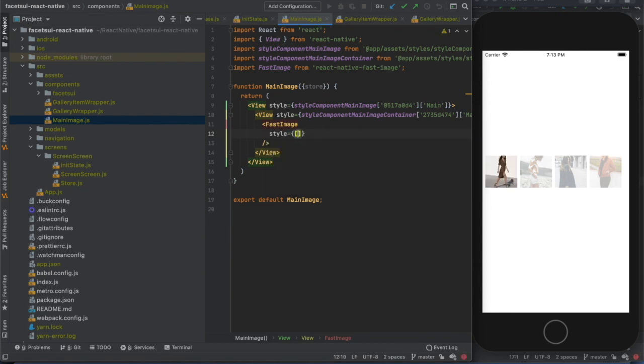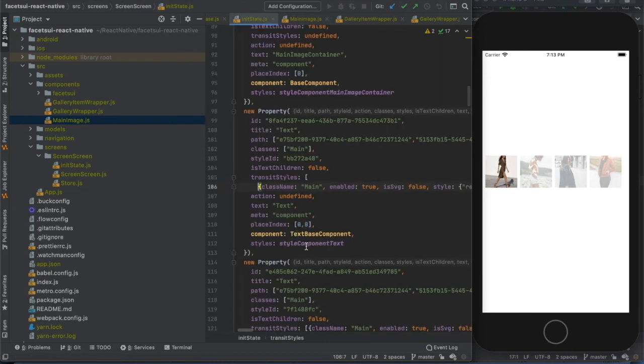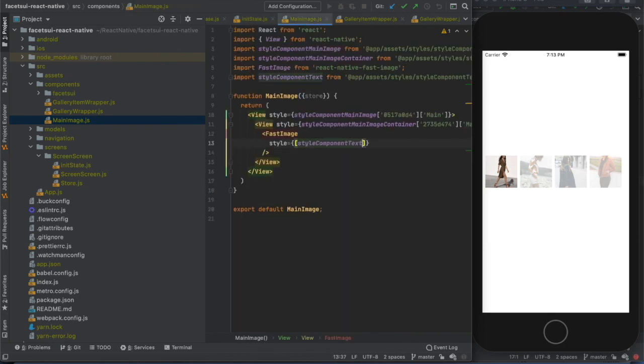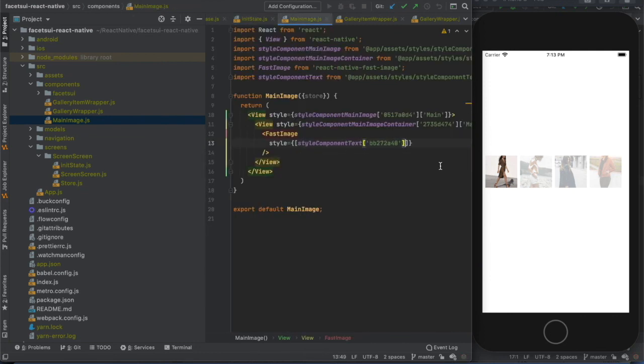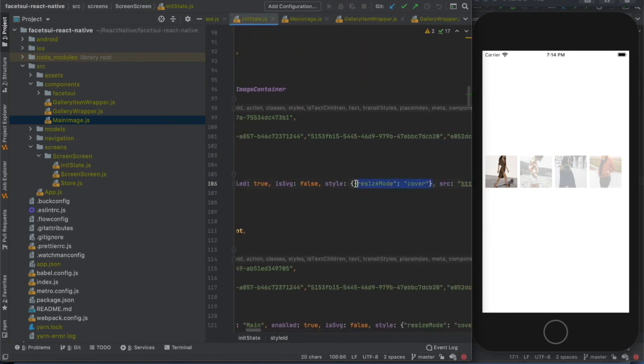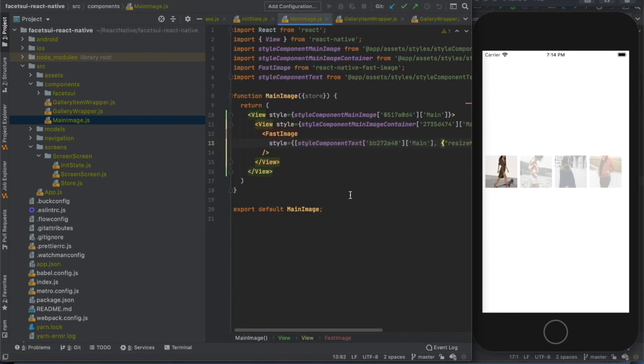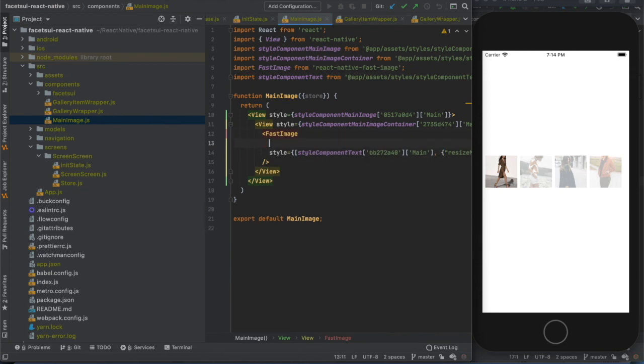Also, we wrap it inside an array to use several style objects. And source.